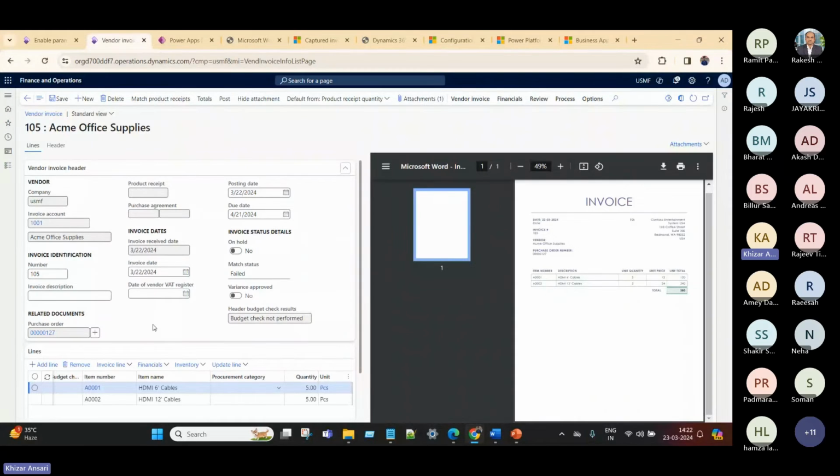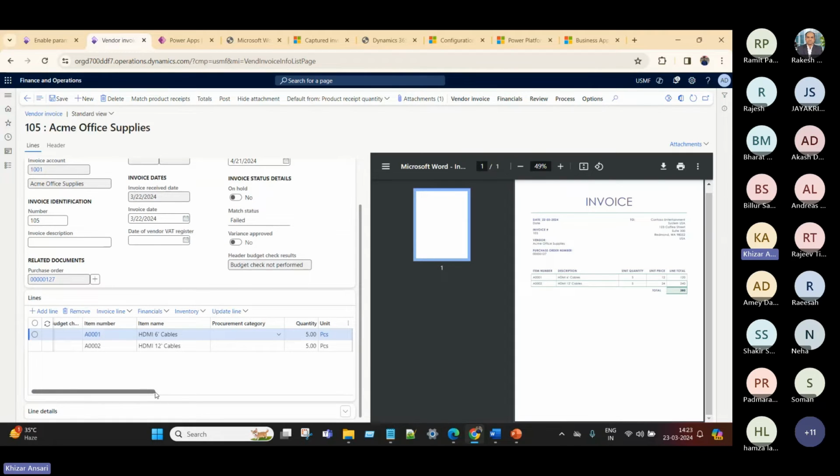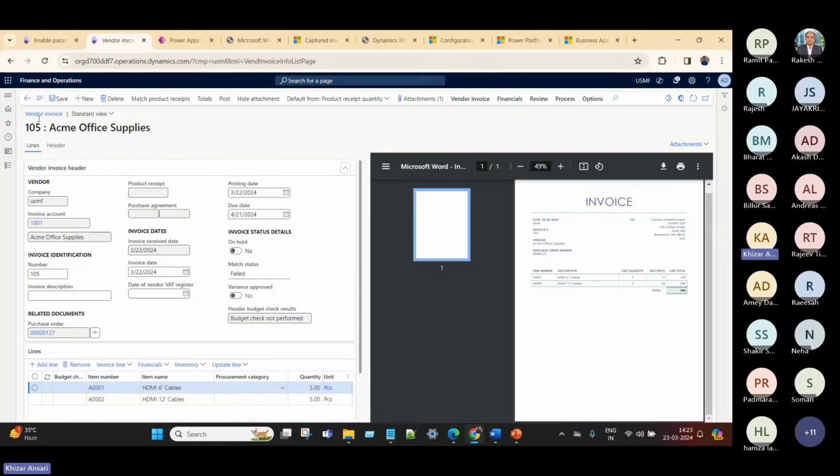That is because this is a duplicate invoice. I have deliberately uploaded a duplicate invoice. So what will happen if you have the same invoice number and you upload that same invoice number again and again, you will create a duplicate invoice and you will start getting these kinds of errors. So it might pass the invoice capture solution, because invoice capture is not bothered whether this is a duplicate invoice or not, as of now. But within Dynamics it will fail, because this is a duplicate invoice. We have already seen this invoice, so we should not process it.